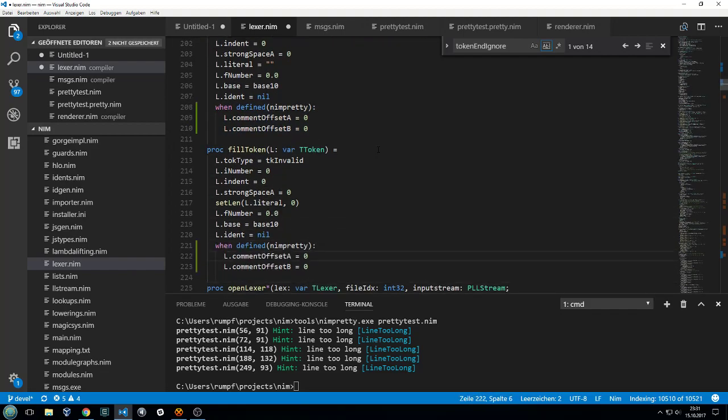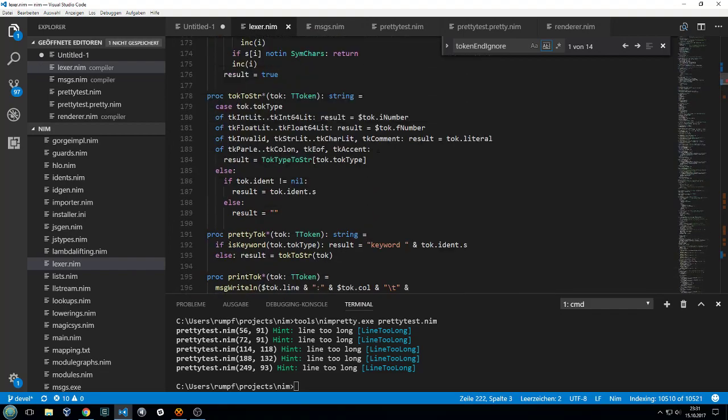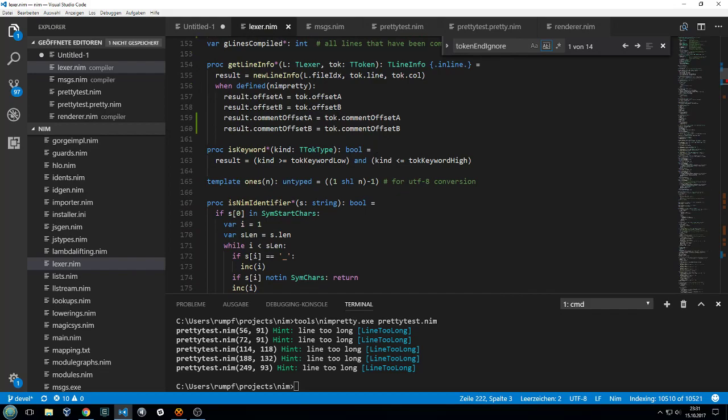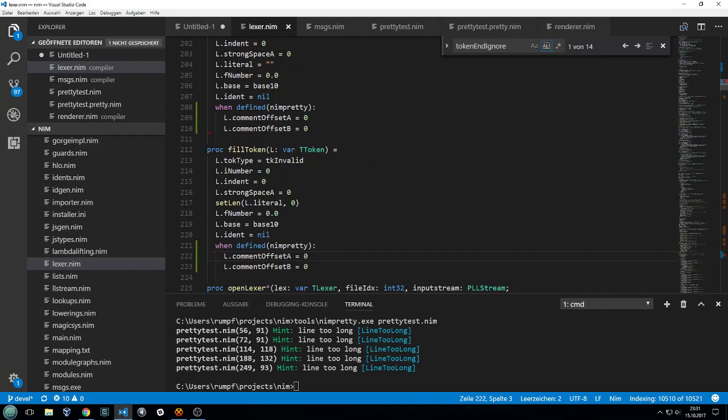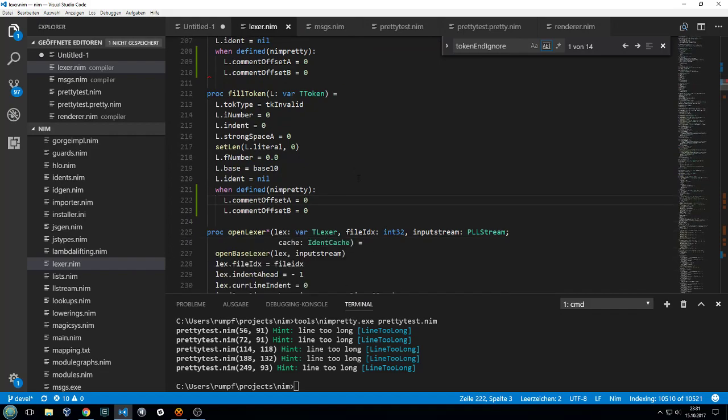Probably I should also do this with these offsets, because I used to miss them, but I will do this in the next step.